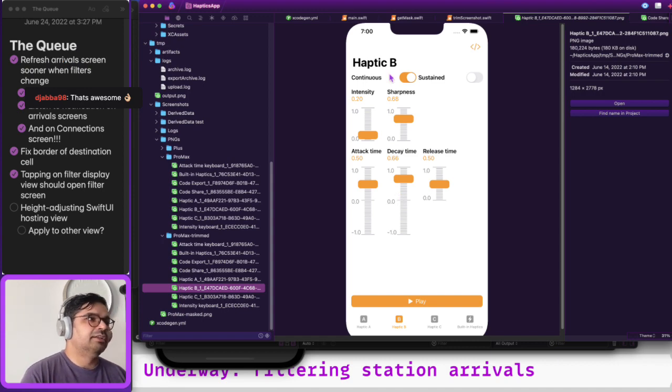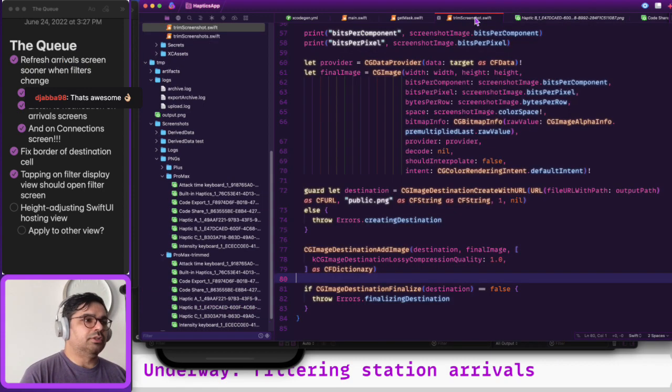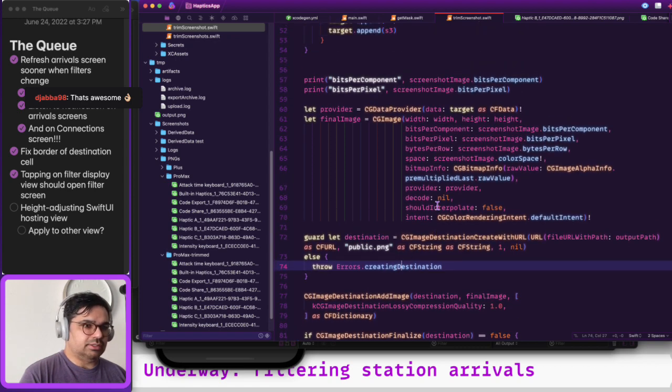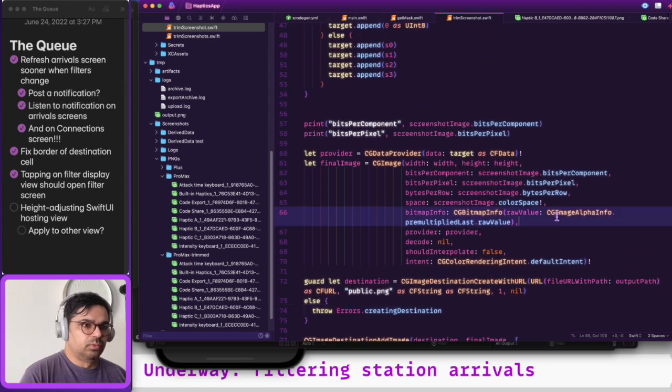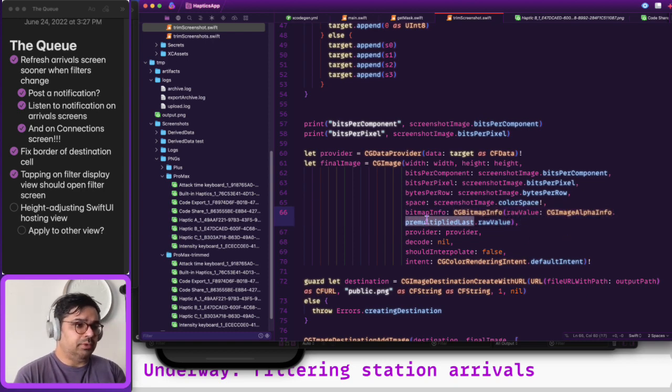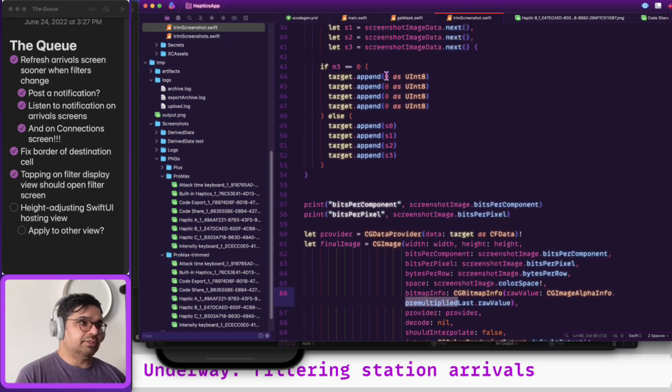Got it. Yeah. And the one gotcha is the CG image alpha info, premultiplied last. So last means it's red, green, blue, alpha. It's the last one. And premultiplied means it has to be zeros.